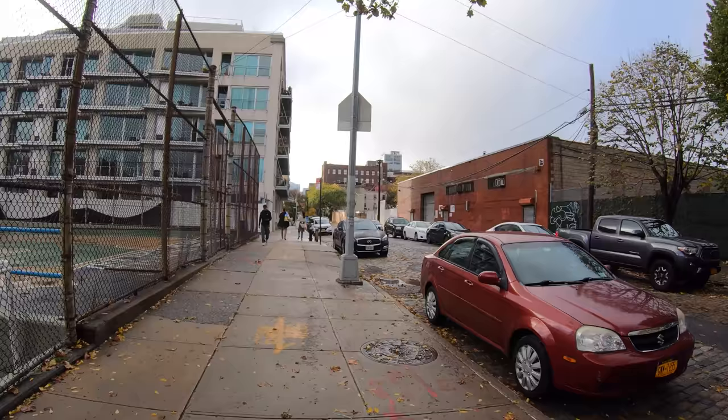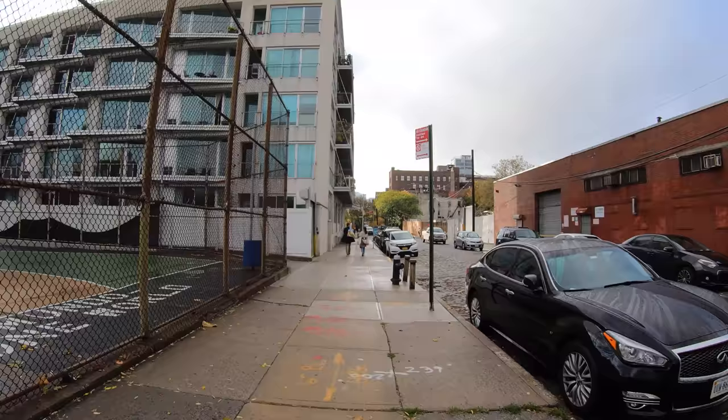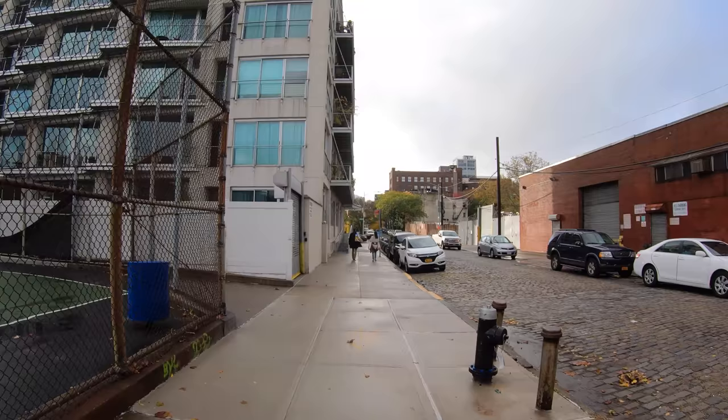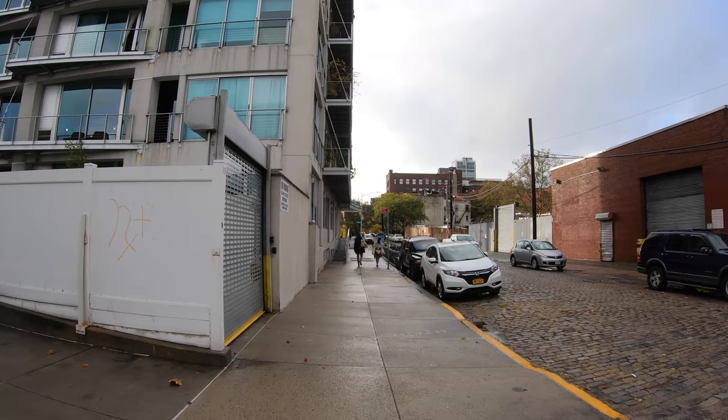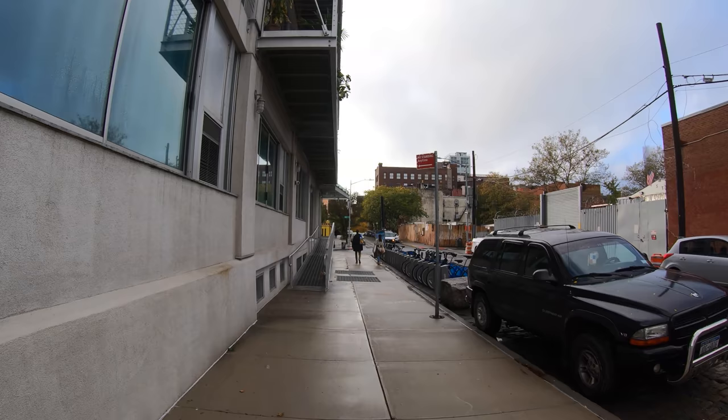Actually, I think this entire area used to be called Vinegar Hill, which encompasses modern-day Dumbo. But because the Manhattan Bridge was built up, real estate interests created the name Dumbo in order to attract more people into the area. This entire area used to be called Vinegar Hill. But now the current Vinegar Hill name only encompasses everything east of Bridge Street. I remember reading about that before.